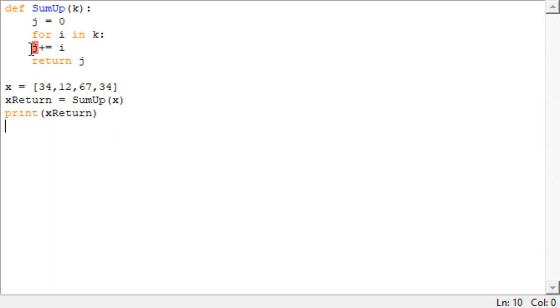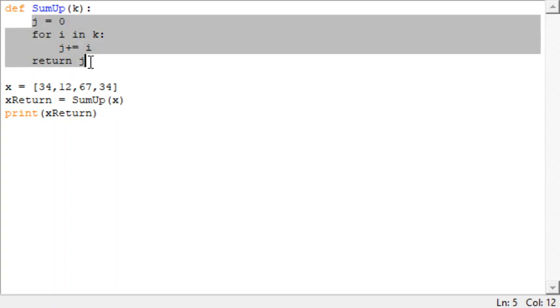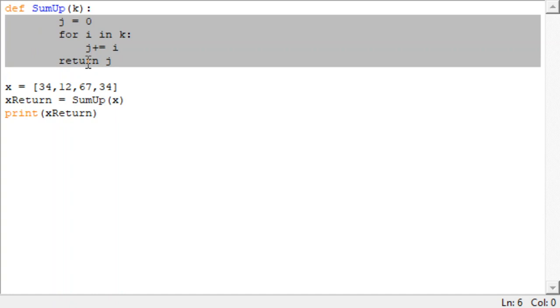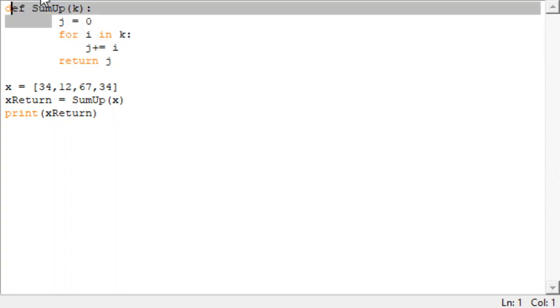So now look at it. This place is colored red, which means Python is trying to bring your attention to this part, that it expects an indentation after a for loop. So now let's return it back. If we run it back, we should still have that 147. Now, what if we take this and then we indent it? Let me just take this back.